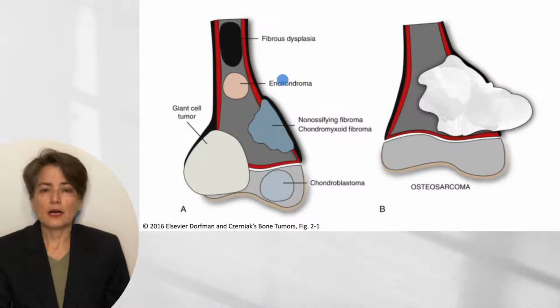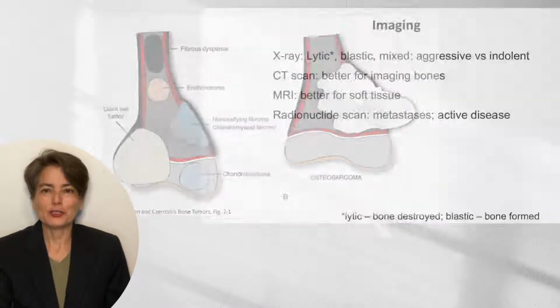For other lesions, I'm not going to go into any of these other than giant cell tumor of bone in this talk. The position where this lesion is within the bone gives some clues. So I'm going to show you a non-ossifying fibroma radiograph in a moment. Giant cell tumor of bone is nearly always epiphyseal and will break through the growth plate of skeletally mature individuals and can be an expansile mass. And chondromas arise here in this metadiaphyseal area. And then a lovely little benign cartilage tumor called chondroblastoma arises in skeletally immature patients, so young patients, in the epiphysis. Okay, I'm already starting to get into telling you too much, so let's move on.